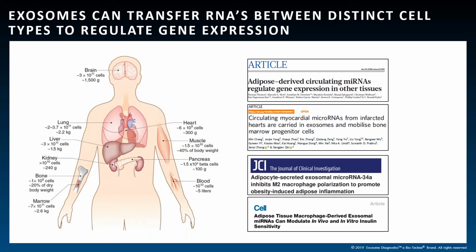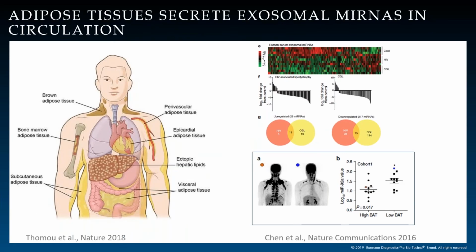Fat tissue is also very interesting because depending on the person, you can have very varied amounts of fat. And of course, depending on how much you have, you get more fat-derived exosomes carrying molecules from those fat cells that can be part of intercellular signaling and affect how the rest of the body functions. This is an example where they show that you can monitor activity of different fat tissues, so brown fat tissue as well as subcutaneous fat tissue, and you can monitor how much is coming out to circulation from different areas.